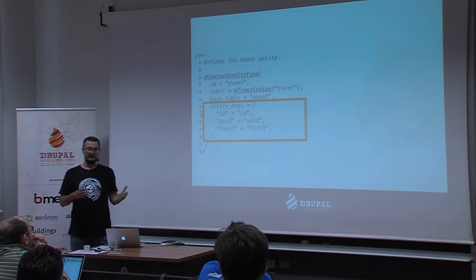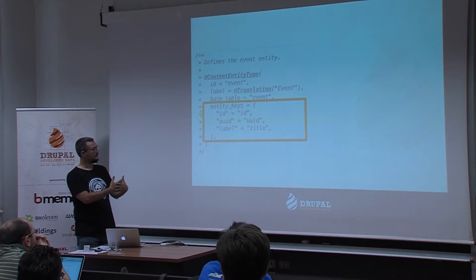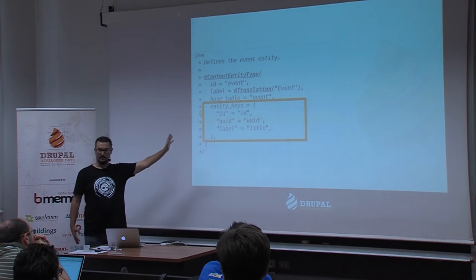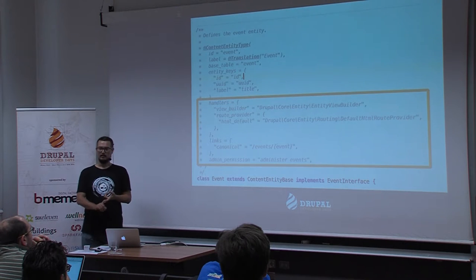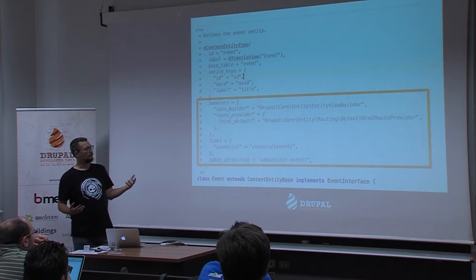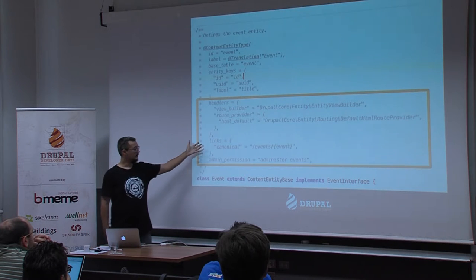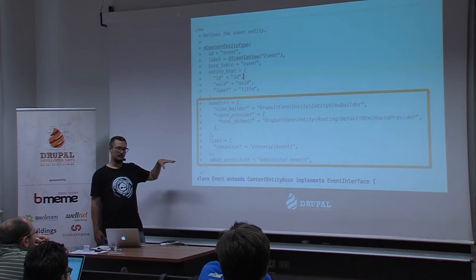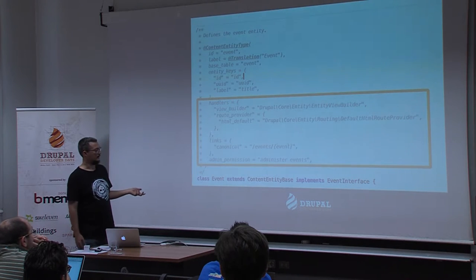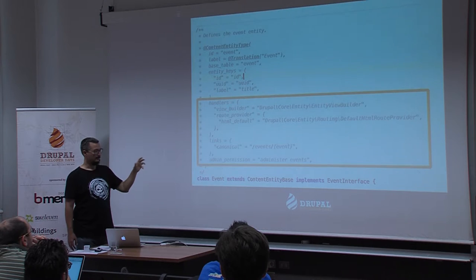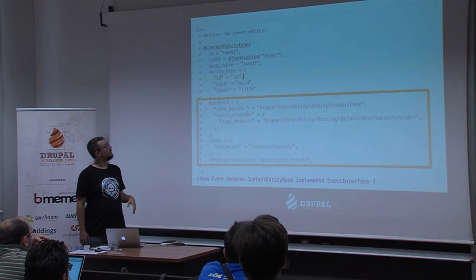So then you need to make your entity know that when you display an entity, what you want to display is the title of the entity. So you have the entity key label, and then you say that you are using the title. And that's it. Then we can create our data, we can load it, we can save it, but we want to show it on our page. So the next step would be creating a link, which is called a canonical link. It's where we can visit our entity. Then we need the permissions for who will be able to create events. For that, we need to add a permission in the YAML file, which I won't cover here. And then you just say which permission you are using.